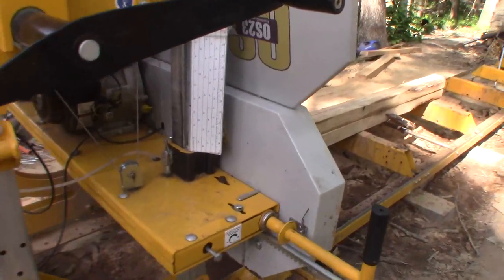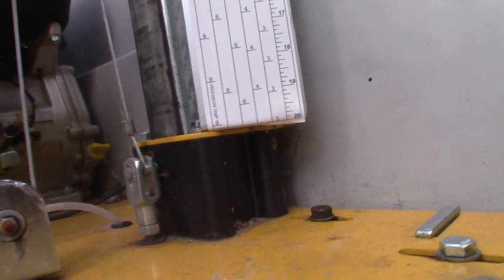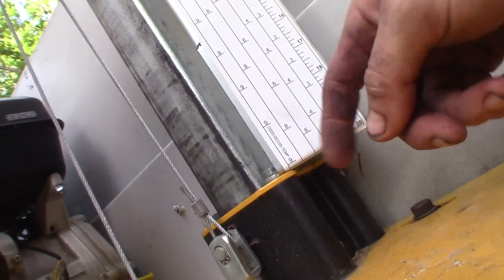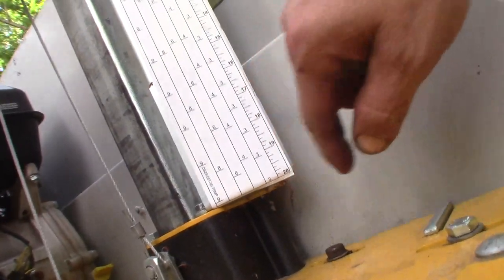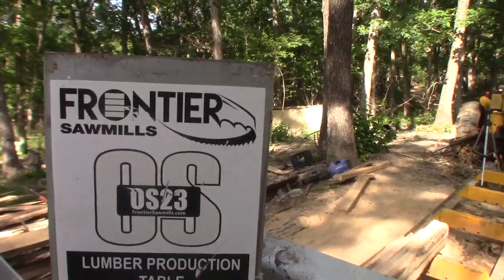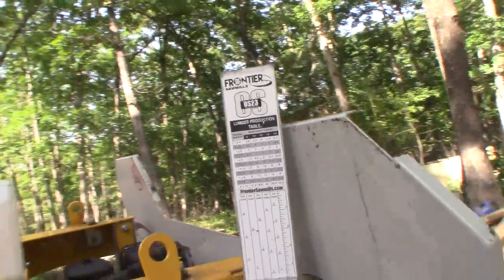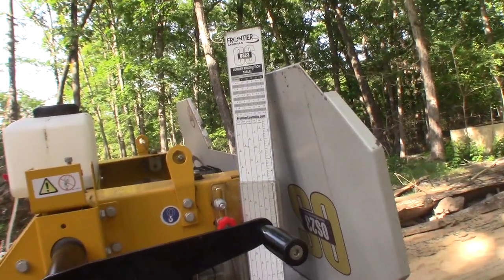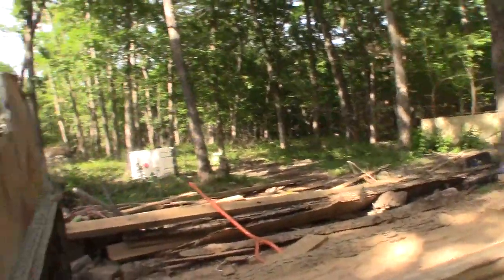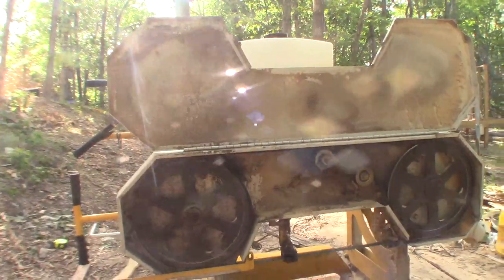What else here? Another thing is that I'm guessing the sticker guy was having a bad day or something, because he rolled the sticker around on the bottom. Again, these are minute things, but he rolled the sticker around the bottom. Why? I don't know. He had all that space up there, so it's kind of a simple job, kind of irritating, whatever. And I'm really picking on this thing, man, for stupid crap. It's not that it really matters to me, it's just stuff that I want to point out.